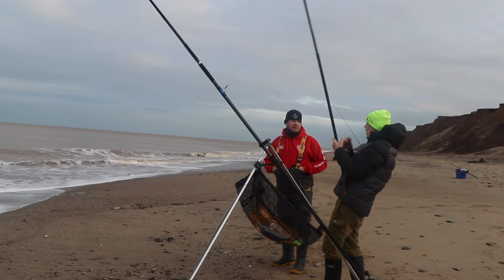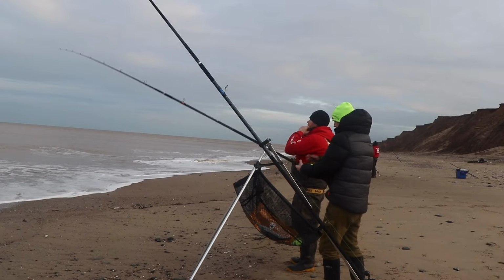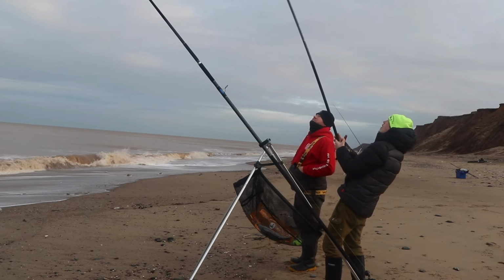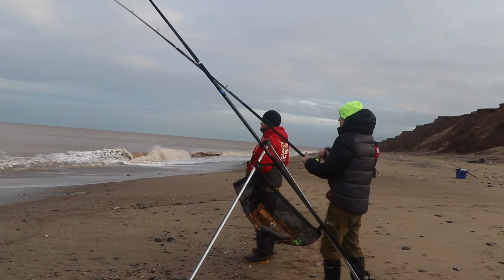Any good? It's a bit of weight, but it might be weed. Hopefully not. You did get a bite off it though, and it's a glass tip, so I would have thought you would have seen the bite very well. Bite detection on that rod is phenomenal. Wait. It's hopefully a fish and not weed.